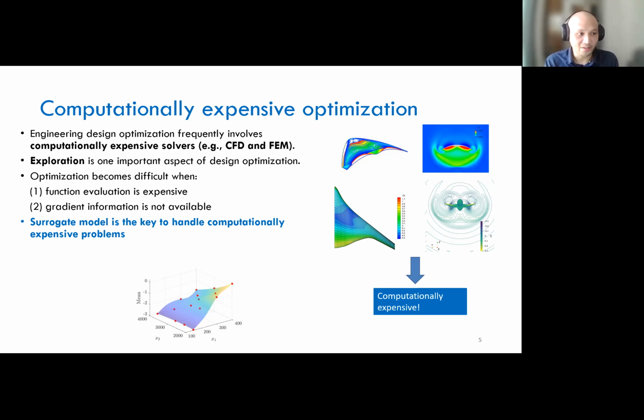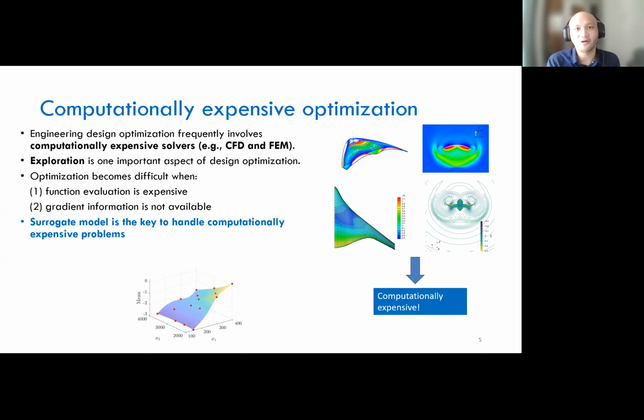Optimization becomes difficult when, first, function evaluation is expensive. It takes hours, days, or even weeks. And the second one, which is typical, is that we don't have gradient information. We know that the location of the optimal point is where the gradient is 0.